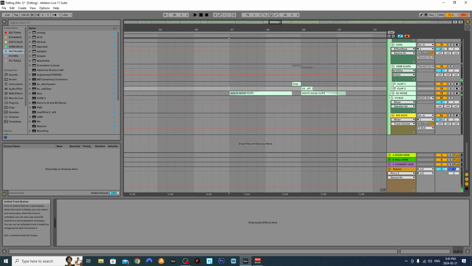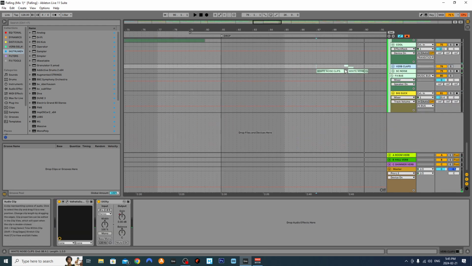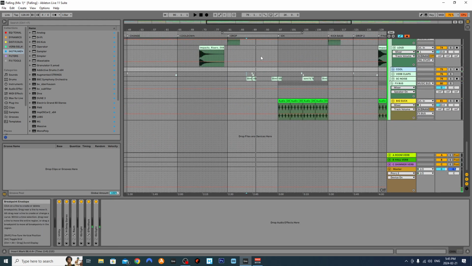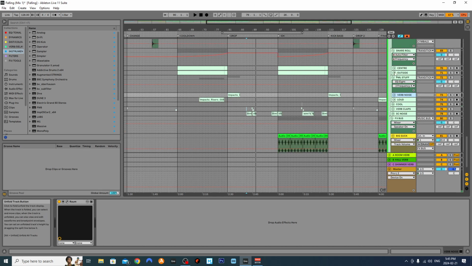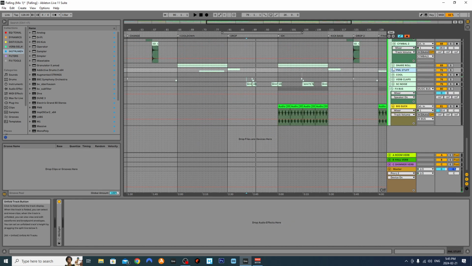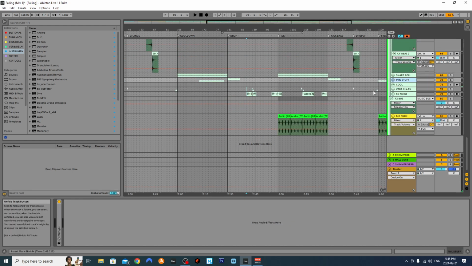So sometimes, yeah, it can be a pain to organize stuff like this and get it to work as well, but it can pay off because it helps the track feel a little more exciting and unique at different sections.